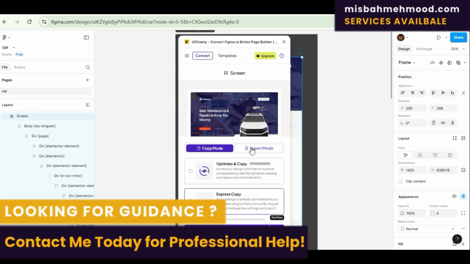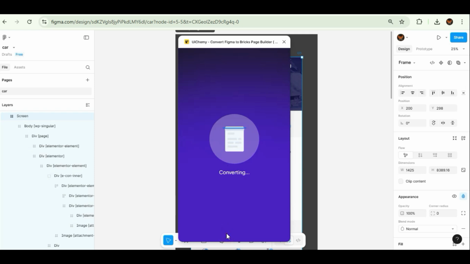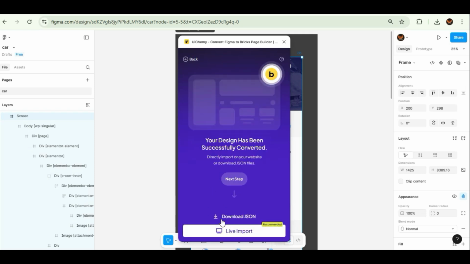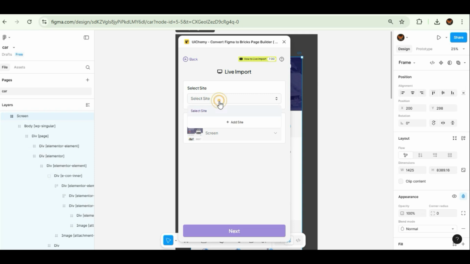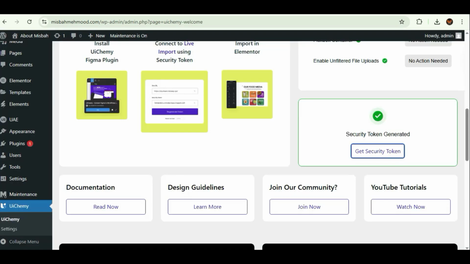So go to the plugins again on the Figma and click on Express Convert. After a few seconds, you will see this option of live import. Click on it. Now from here you can select a site and here you can add your site URL and your security token.